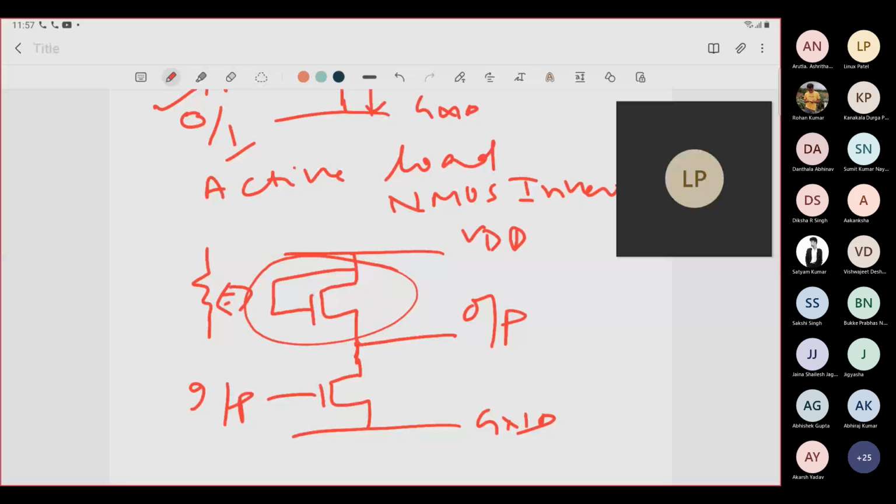The advantage of placing an active resistor with NMOS devices compared to a passive resistor is that your fabrication process will be minimized, because while you are realizing the driver MOSFET, the active load MOSFET you can realize at the same time. Only the additional connection you have to take care of, that the gate and the source have to be connected by an additional metallization process. That one metallization step you have to add in this process.